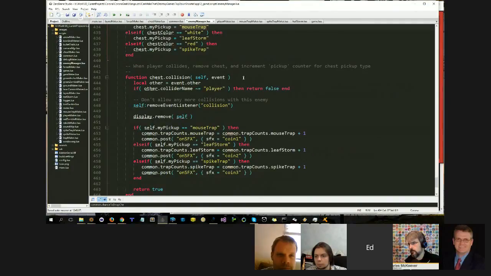Okay, so this is the collision handler for the chest. What it does is, first of all, get the other object that is colliding with the chest. Self is the chest. Other is the object that is colliding with it. Get the collider name. I set this field up for all my different objects. And basically, if the collider is not the player, then return false.